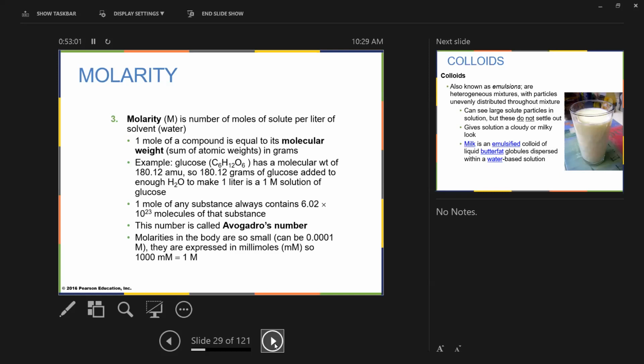Now, we usually don't refer to 1 molar solutions or 2 molar solutions when talking about glucose or salt. In the chemistry laboratory, we refer to the molar concentration. We're talking about the acids and bases. You know, 1 molar, 6 molar, 0.1 molar. Chemists use that as a measure of concentration strength. So we don't really see much of that in healthcare.